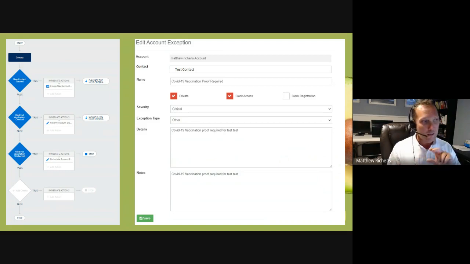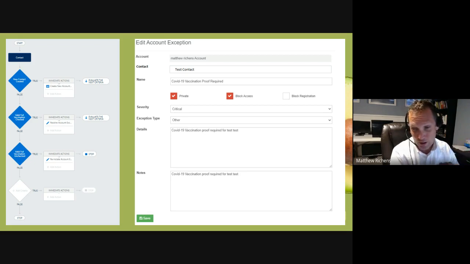The third thing that we're currently working on, and we'll be able to give you an ETA on this in the coming day. So by the end of the day tomorrow, we should have confirmation of when this will be available, is adding the contact to an account exception. So the concept there being, if just one contact needs to be blocked at the front door, we will be able to stop that contact only, and it'll be related to only that contact.